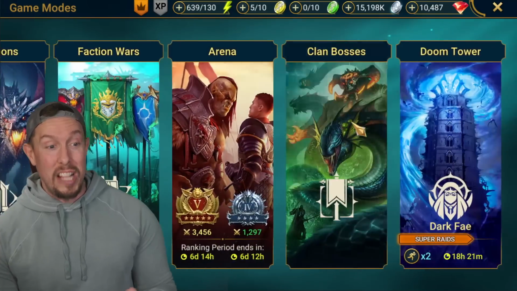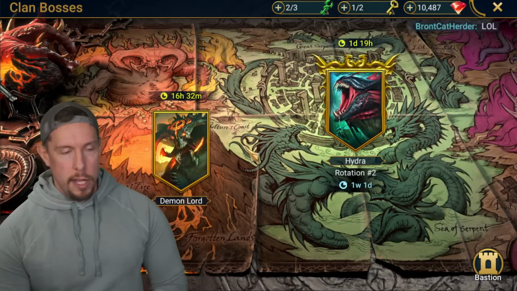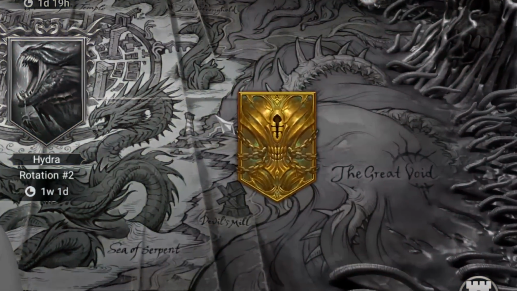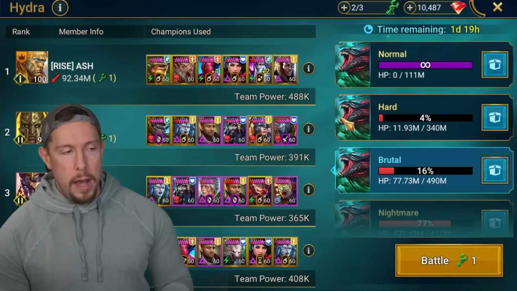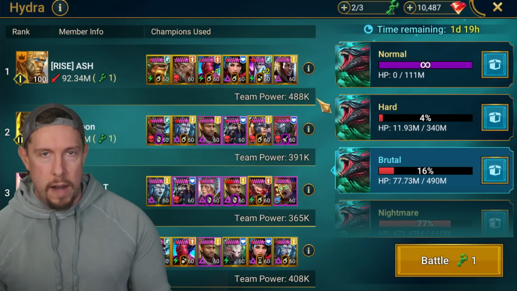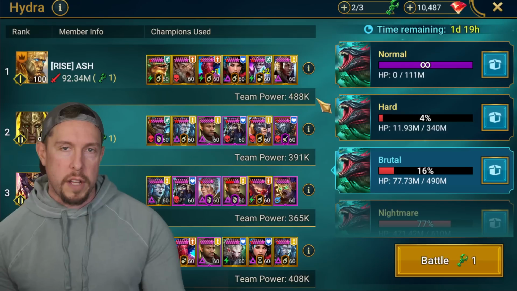Last but not least, it's clan boss. So I mentioned clan boss earlier. First off, there's 2 clan bosses, and there might be a third sometime this year. Who knows, right? See this little area right now? No one knows what it is. Hydra clan boss is something that you guys can go ahead and mess around with, but it's a more difficult version of the clan boss.